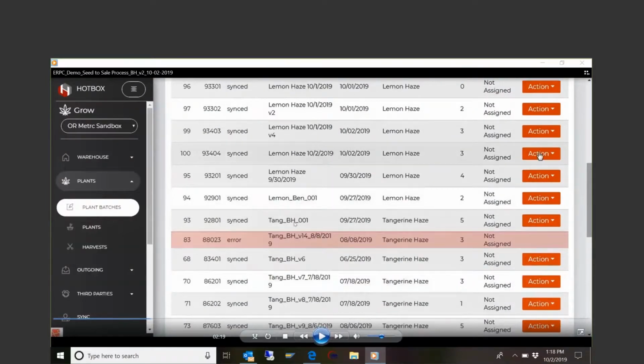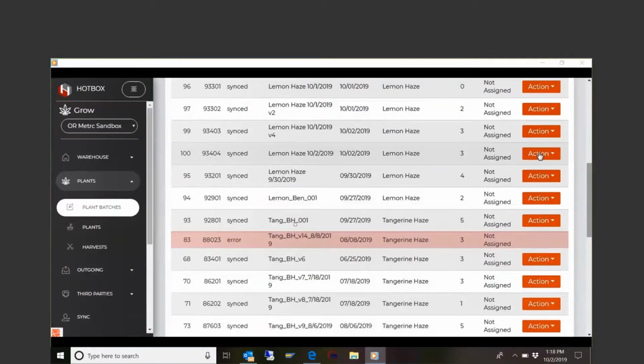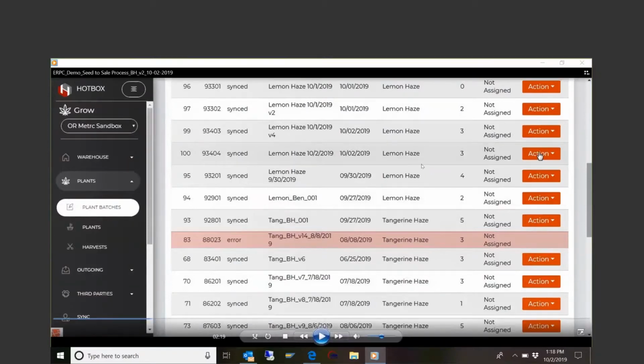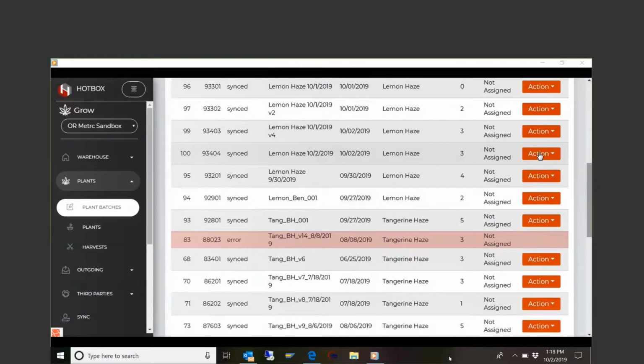Okay, so we've created the plant batch. We've looked and verified that based upon creating that plant batch, we've created the appropriate process order on the back end, which is important because that process order is going to be how we actually capture all of the costs associated with the cultivation or the grow activities that would be assigned to that particular plant batch.